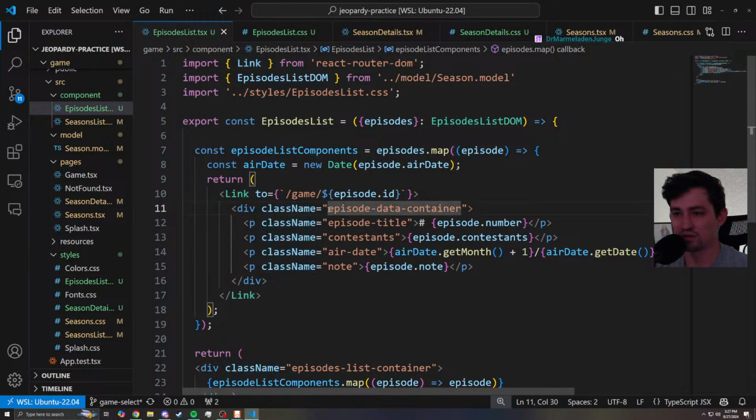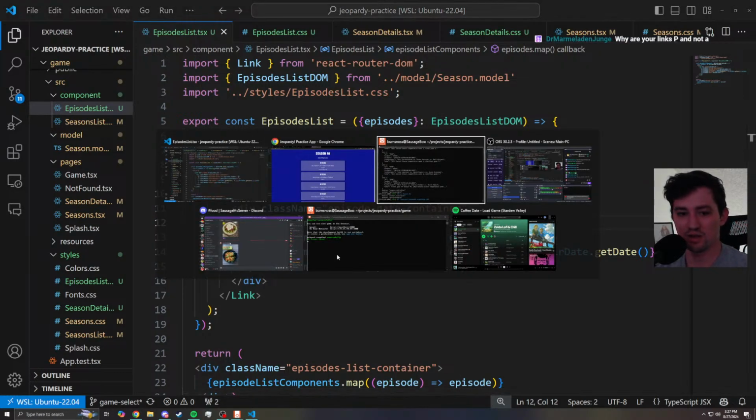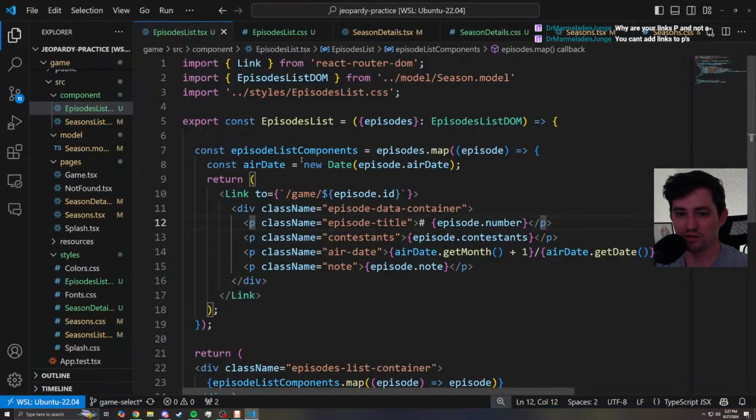This is the highest class name. These are all P's. I think that maybe I am using React Router DOM. You can't add links to P's. Link is not an A, it's not a hyperlink, it's a React Router component. It works a little differently.